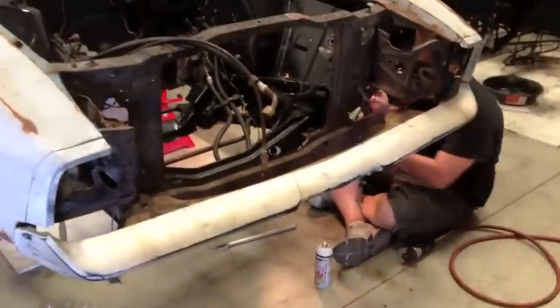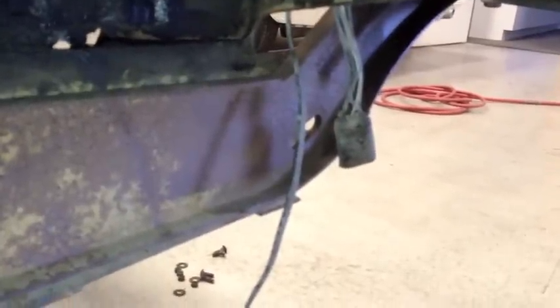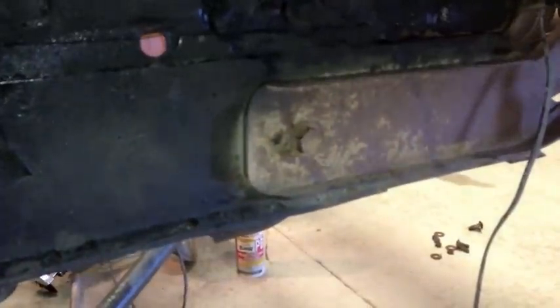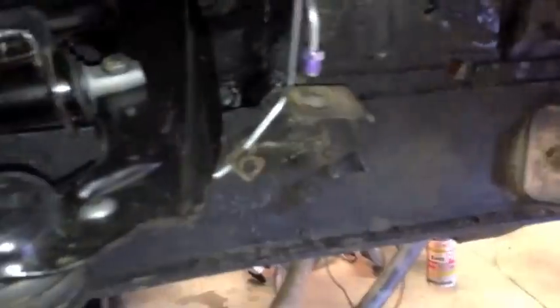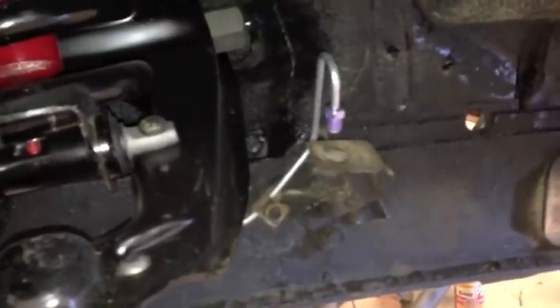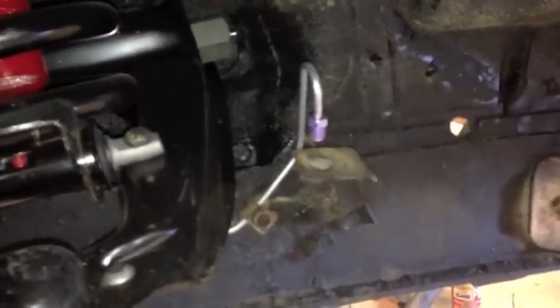That should be coming off shortly and then we're going to get this bumper off. On the flip side, it appears to be normal — there is no front bolt on that bumper but there is a back bolt, which is the way it should look on the car, and it's not. There's also a missing piece that does not have its hoses yet.